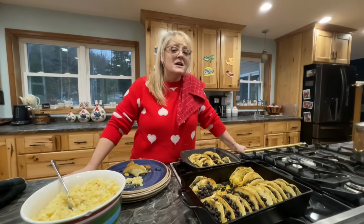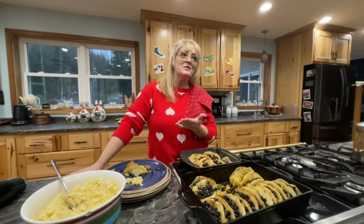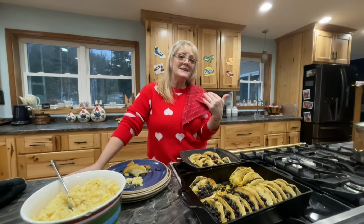So can you add sour cream and stuff on it even though it's not in there? If you have it in your fridge already, does that count?